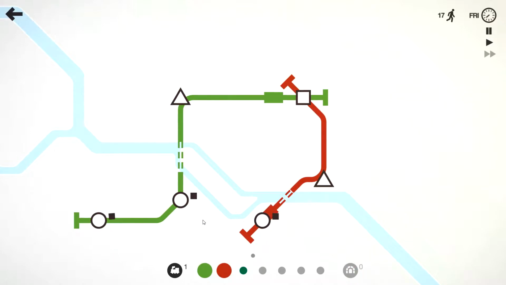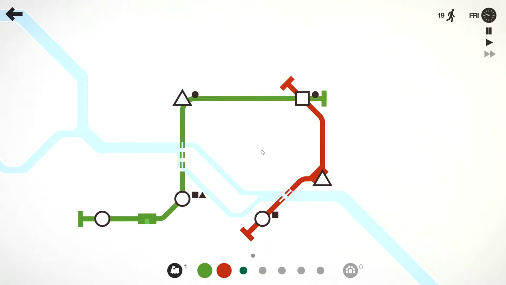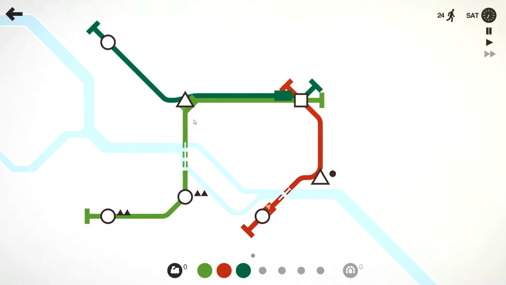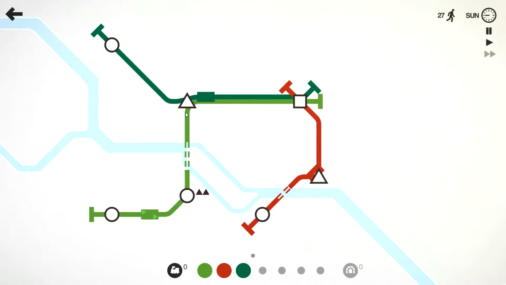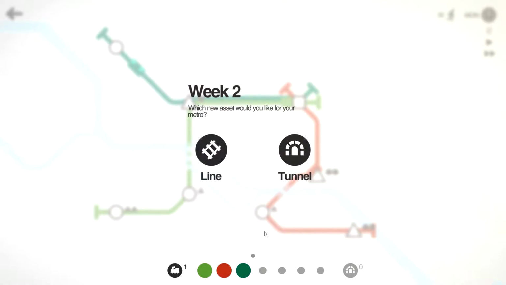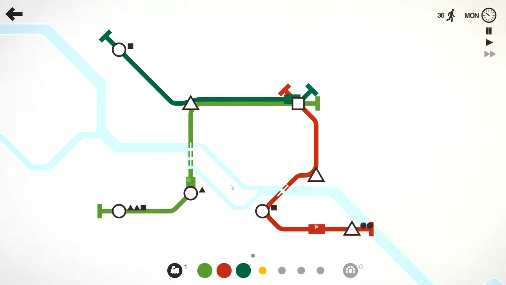I can't do that, because both of these lines already cross the water. Yep. Off to a great start already. And you be our new line there. And a triangle over here. Go to that red. New locomotive. And new line, I guess, because tunnel isn't going to help us much.